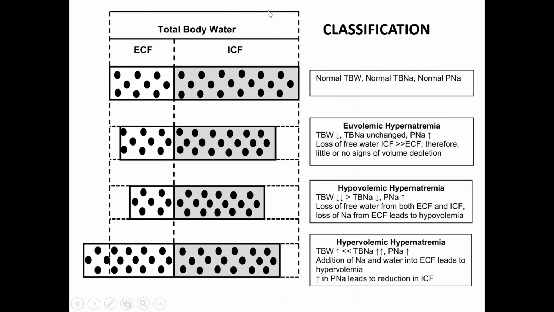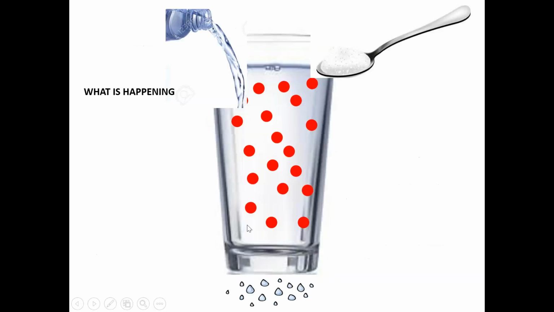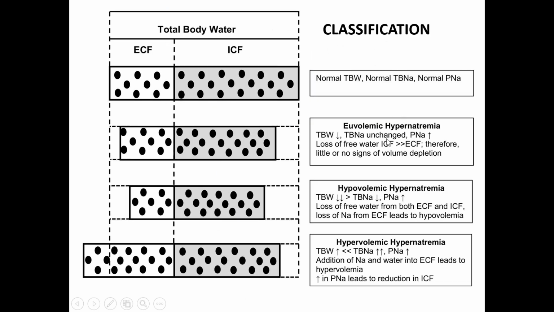Now apply that to the total body water. This is the total glass of water, and depending upon the amount of water and sodium you have, it can be classified as euvolemic, hypovolemic, or hypervolemic. I hope you guys are able to understand that. Suppose we are just decreasing the amount of water, and the patient is recalibrating itself. It becomes slightly dehydrated, but the water was able to compensate between the ISF, ICF, and the ECF. That is euvolemic.